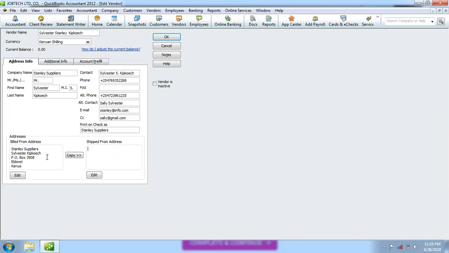So let's have a different ship address. So I'm going to copy this one right there. Then I'm going to edit it so it's different from what we have here. Here, this is billing address. When we bill, we're going to be billing to the business. So I'm going to remove this name of... no, let's retain the name. We're going to bill to Sylvester, so the name remains Sylvester. Keep Coach.